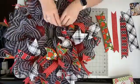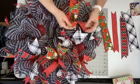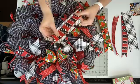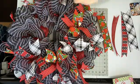Thank you, Suzanne. See, look, the ribbon's stuck to the mesh. I hate that it does that. Oh, just a few more. And then we'll figure out where the sign is gonna go.